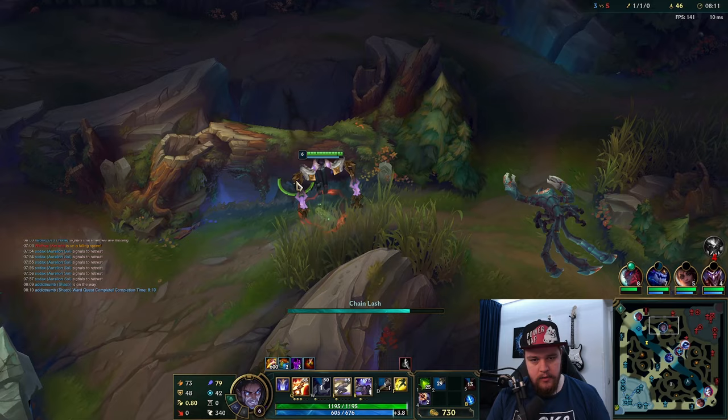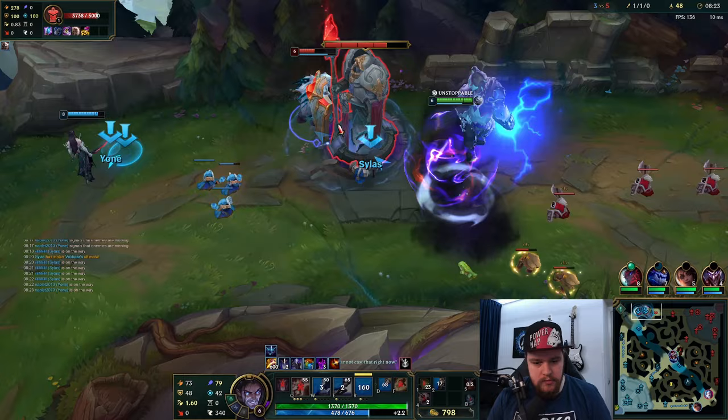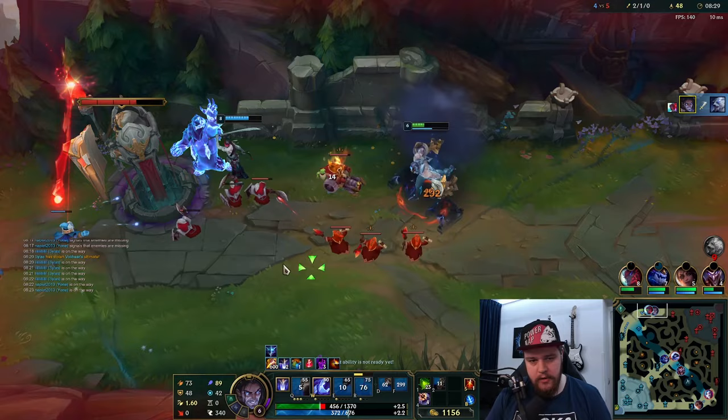I feel like Sylas is very good at fighting stuff. We go for this, absolutely. I take his ult, we dive. Disable the turret. Full kill. I'm gonna flash because I don't want to take an extra turret hit. The slow there would have killed me with the extra turret hit, I believe.